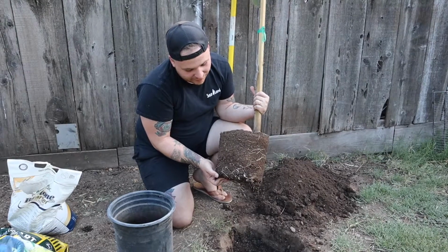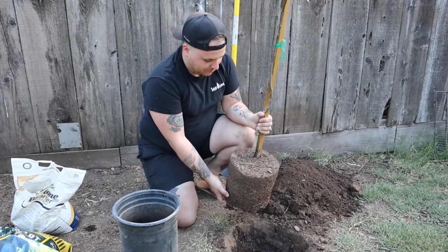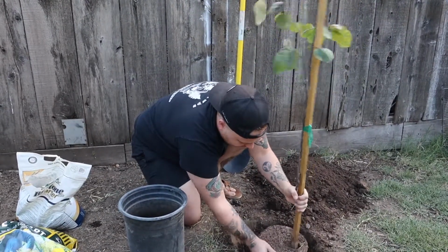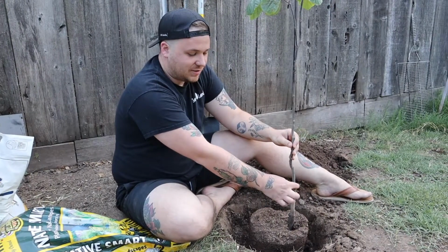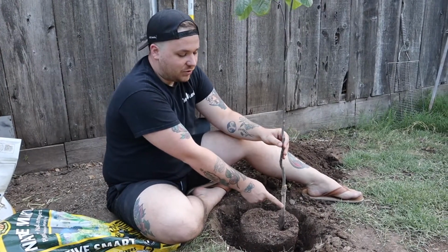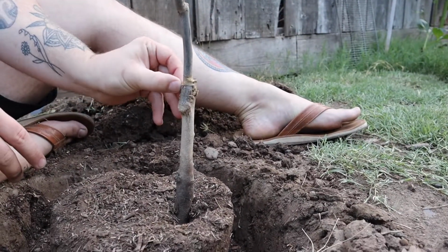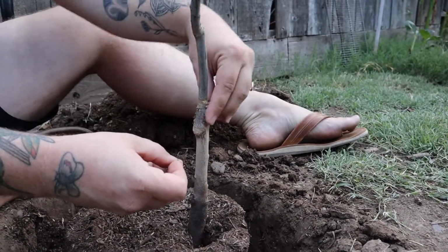This tree looks really healthy, not root bound at all, so I'm not going to tease these roots. I'm just going to put it in the ground and let it be. So as you will notice, this tree has like a weird stalk right here. So the redbud tree itself is grafted onto the root stock of another tree. They do this to give the tree even better strength. As you can see, here's the tape that they had, holding it together.